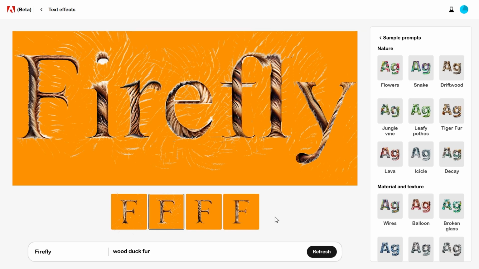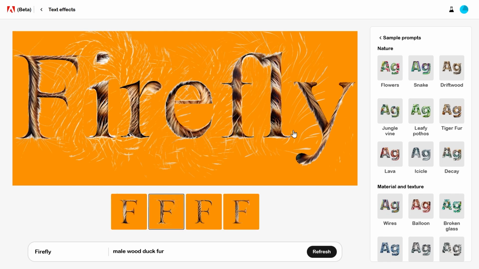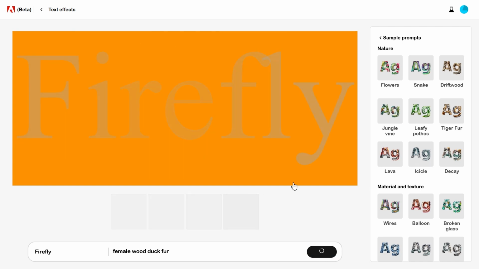So that one has not worked. It's because it's taking the female. Have I done that? I always forget. I could have sworn that was correct though. The male is normally more colourful, right?